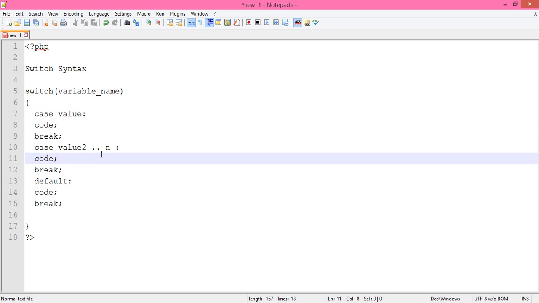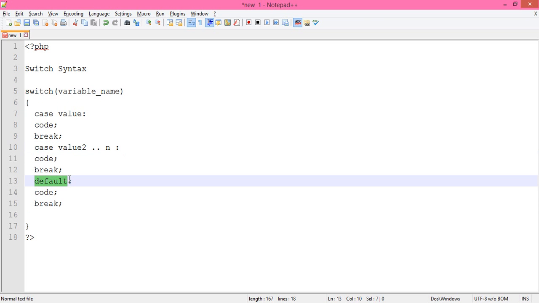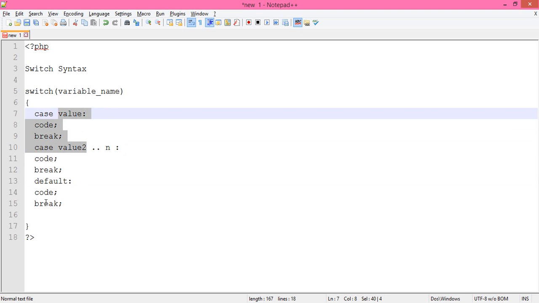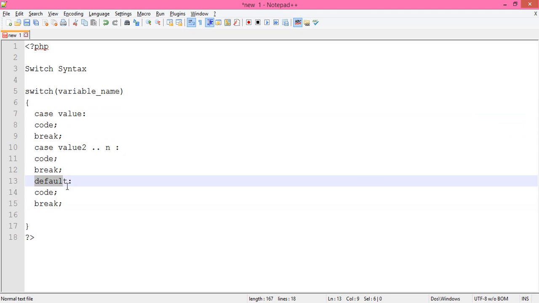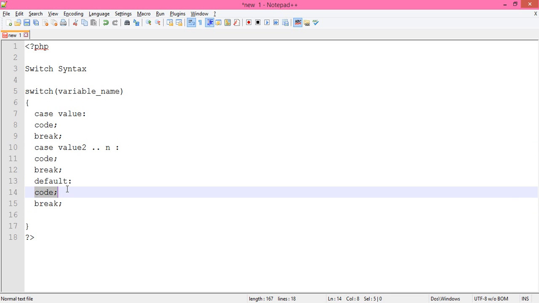We can add n number of cases in the switch conditional statement, and there is a default keyword that we use. In case no values are matched with any of the cases, then the default block will be executed and the code within the default will be executed as PHP code.